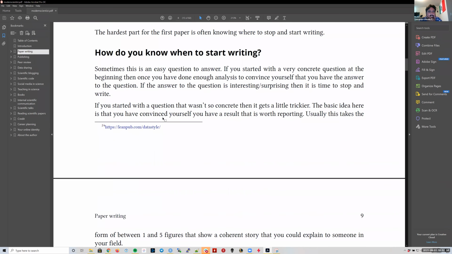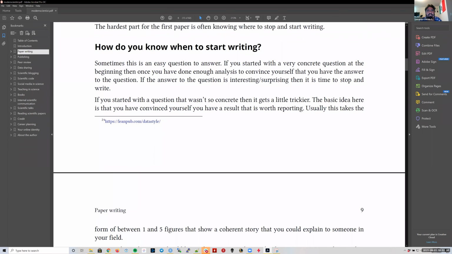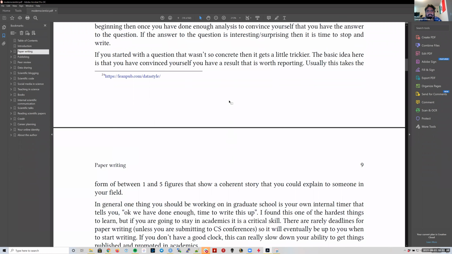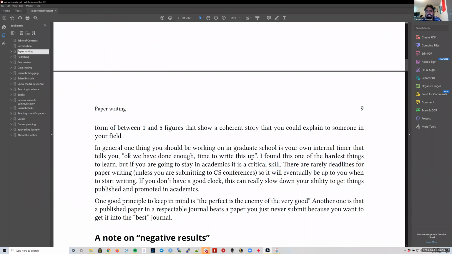And so one question that Jeff explores is, when do you start writing a paper? And this is really tricky, because when you have enough information, that's a perfect time to start writing a paper, or a great time to start writing a paper. And there's this thing about the perfect being the enemy of the very good, or the good.